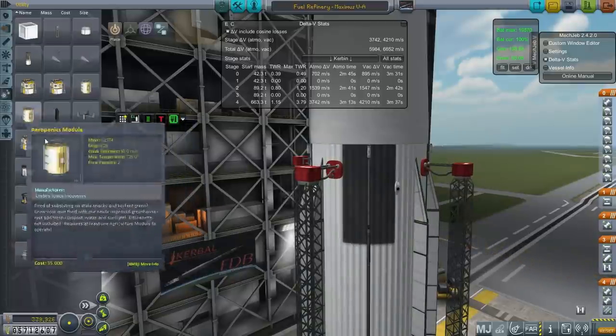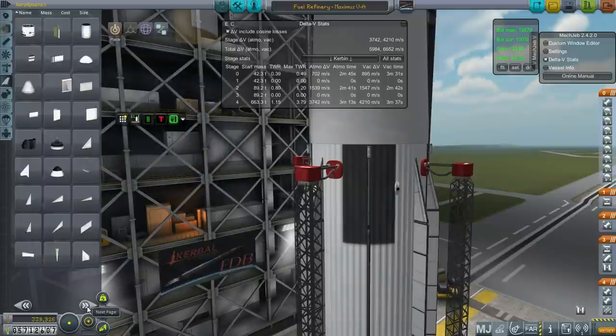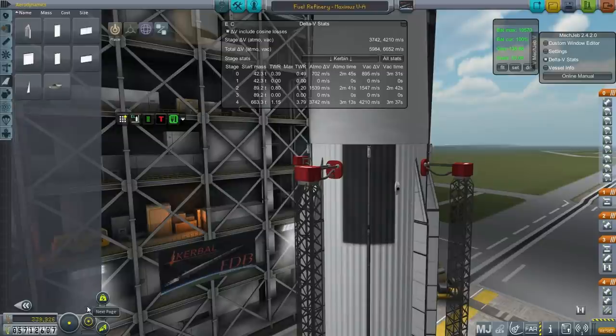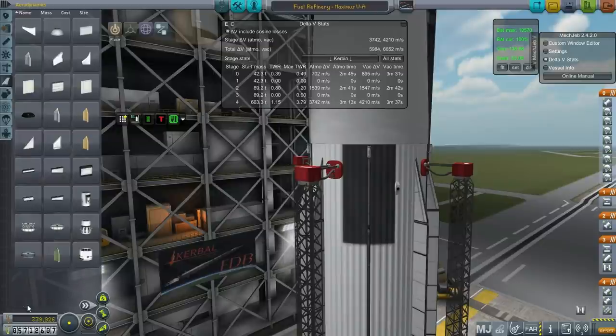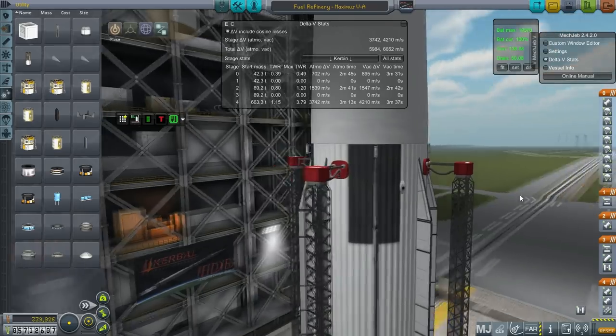Well, I really want to bring it back. Let's see. Air brakes. Do I have them? I forget if I kept the B9 air brakes in. It doesn't look like it. Okay, maybe I don't have the air brakes in. Okay, so we'll just go with this for now.